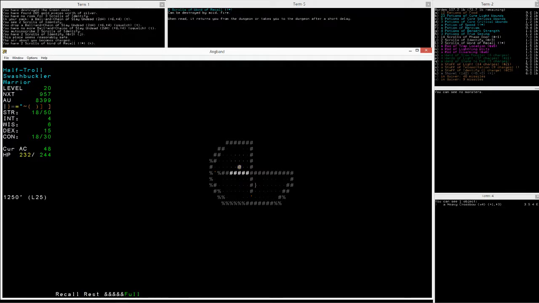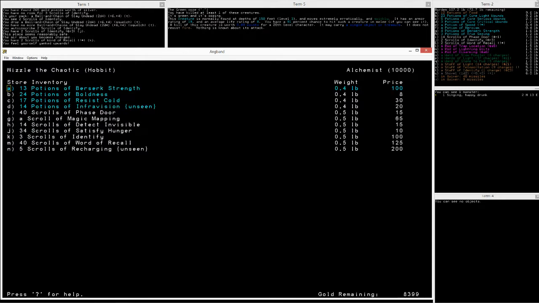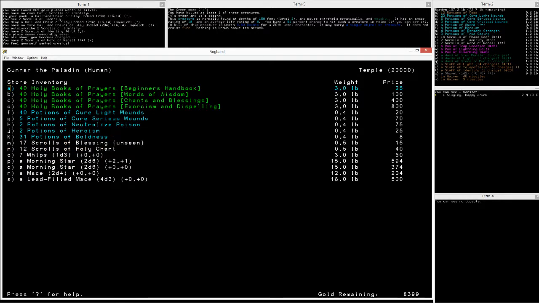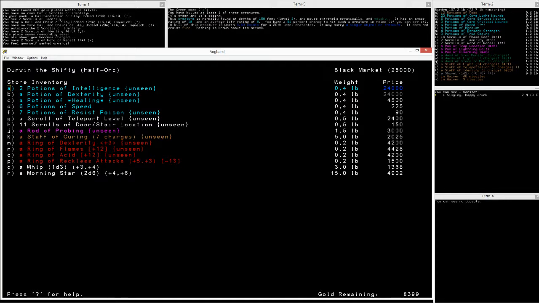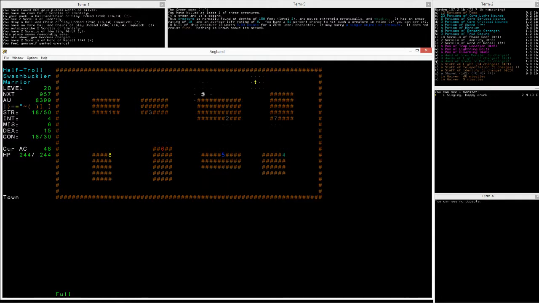Yeah, let's recall. So we can get more reward of recall, obviously. No detect evil, unfortunately. Some solid healing, but nothing great. Potion of Dex I would love, but can't afford. Potion of Great Healing I definitely want to get, and Potion of Speed. So that's where we're going to spend the majority of our wealth.